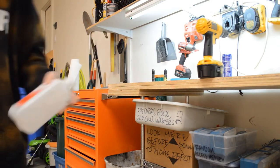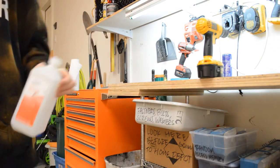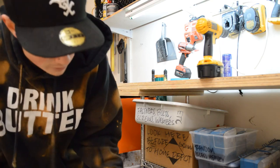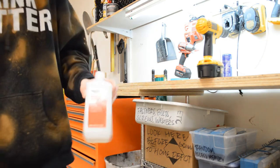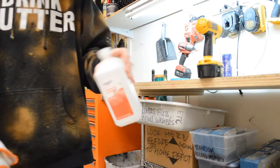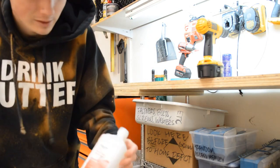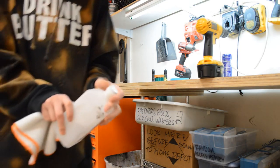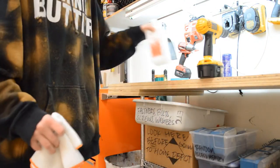Okay, now we're gonna clean up the fenders using isopropyl alcohol and a rag, just so we can get all the fiberglass particles off so they don't get in the way when we're painting, and clean off any grease or fingerprints or anything. You can use degreaser, or soapy water and a rag, whatever you wanna use. You just want the surface clean for painting. Prep is everything in this, so we're gonna do the best that we can to get everything off. This is what we're gonna use, isopropyl alcohol and a rag.